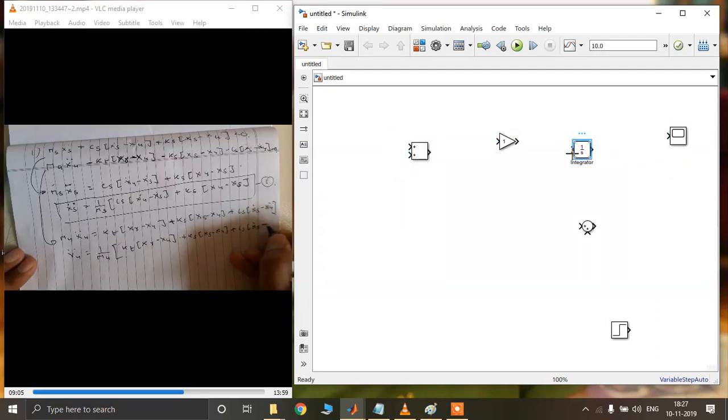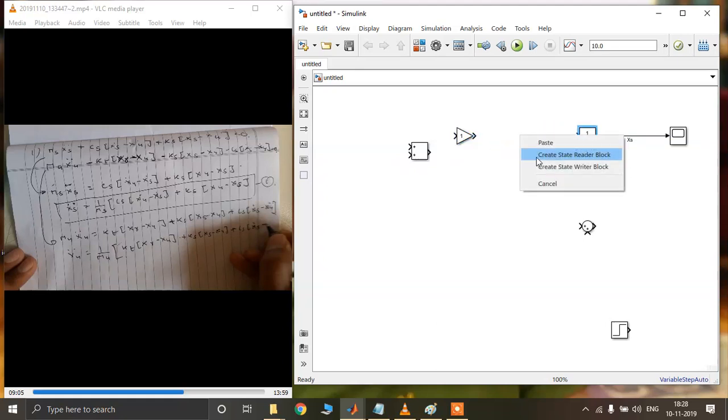This is the first integrator. Its output will be XS. So this is our XS, first output.